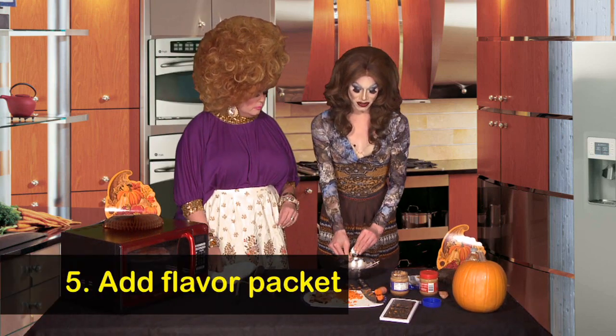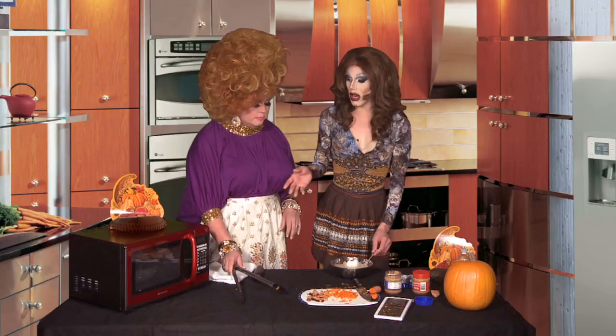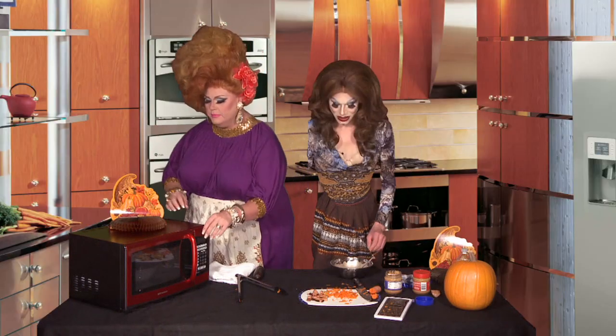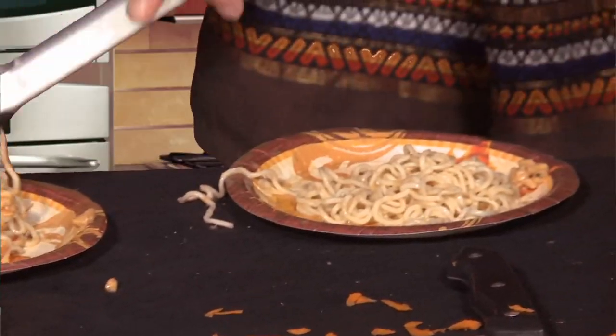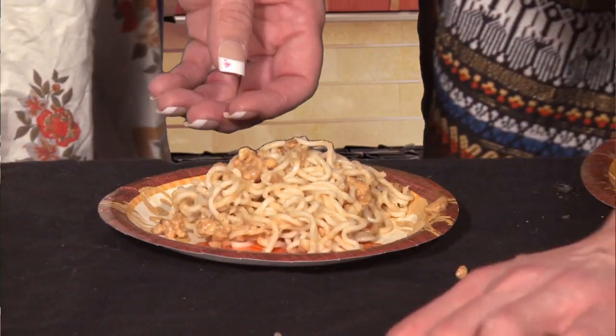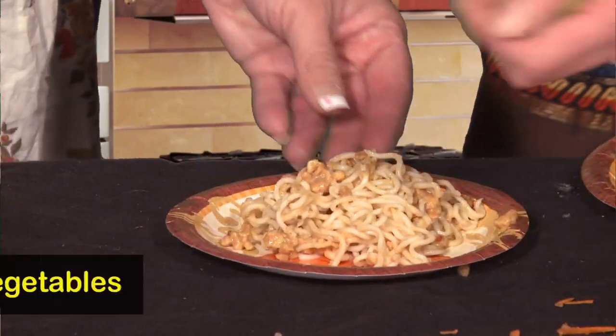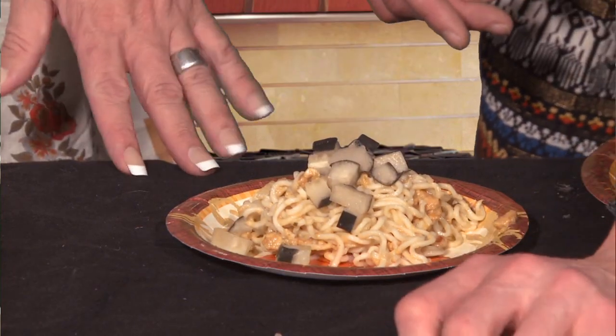Just to give this peanut sauce a little flavor, we're going to go ahead and use that oriental flavor packet, because this is a Thai-inspired dish. Our noodles are done, so we're just going to pour our Thai peanut sauce right over those. And now we're just going to use our cubed cucumber — it's so pretty and colorful. It brings out all the colors of the holiday: we have the green, and that decaying beige color of the noodles.